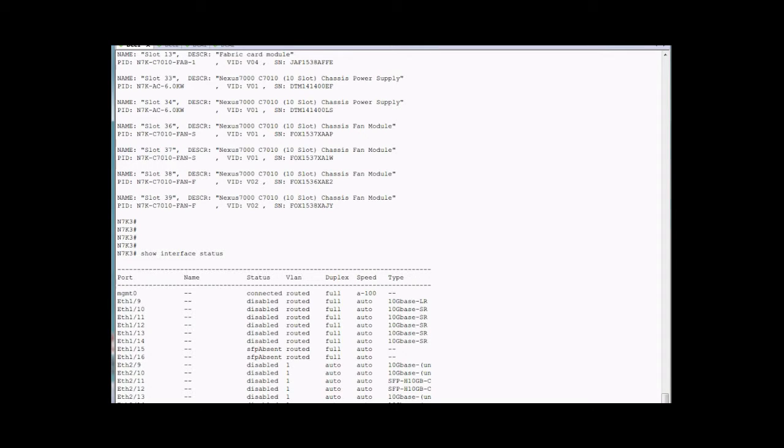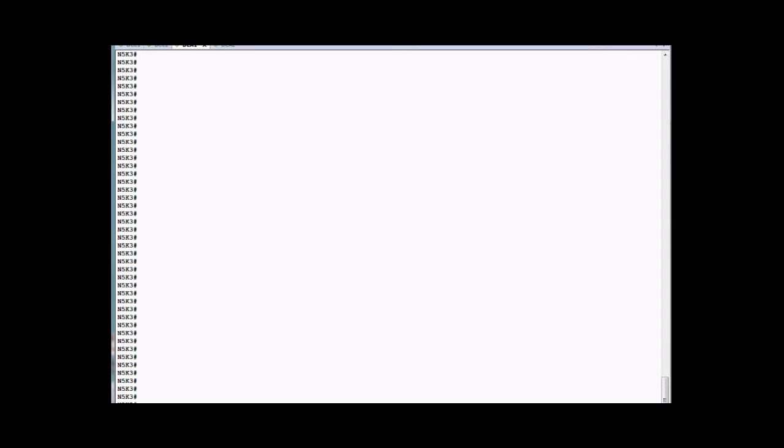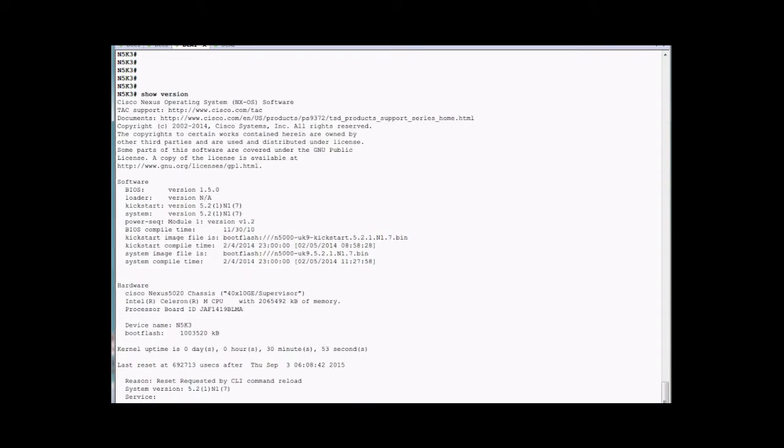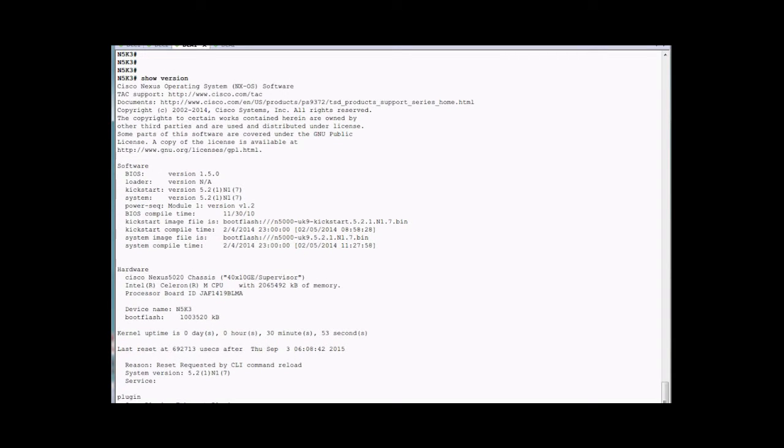Now let's run through the same set of commands on one of our data center access switches, which is using a Nexus 5000 series. Let's go to DCA1, let's go to that tab, and let's do a show version. Okay, so there under hardware, right here, we see that this is a Nexus 5020 model, which has 40 ports that can be used for 1 gig or 10 gig connections. It all depends on the optic that is used. And we see that the NX-OS version running on this switch is right here, which is 5.2(1)N1(7).